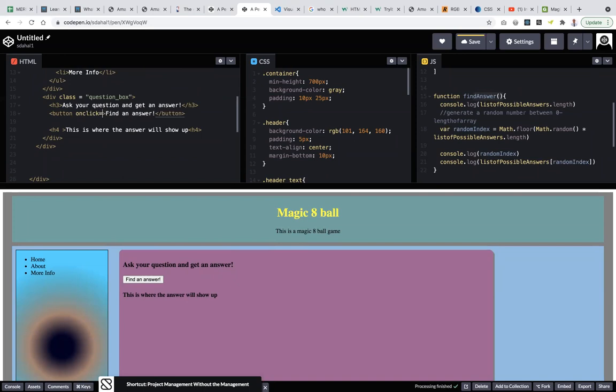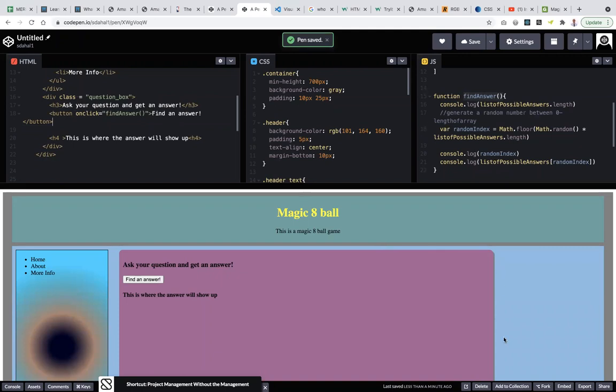I can tell it to run this find answer function. I can just copy this, this is the name of the function. Copy that. So when the button is clicked, it's gonna give me an answer now.